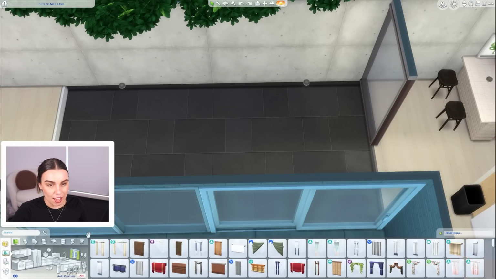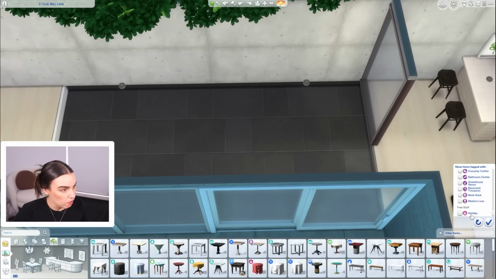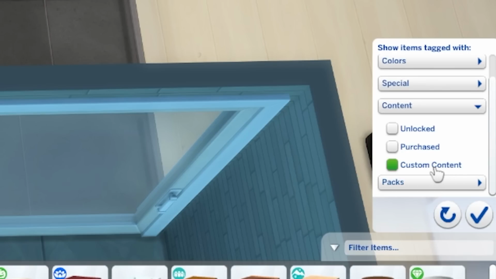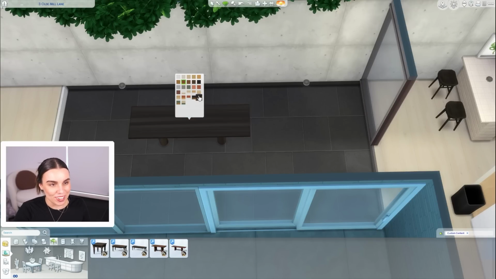So this is gonna be our dining area. Let's see if there's any custom content dining tables from Pierism. You can filter content by unlocked, purchased, or custom content right here. So that might be easier for you to see what custom content you have. It's surprising how many people don't know you can do that.